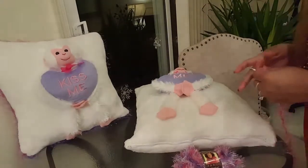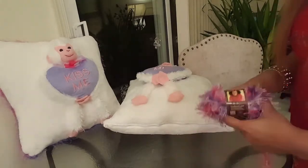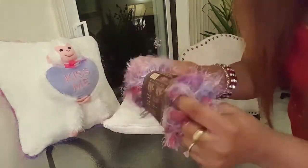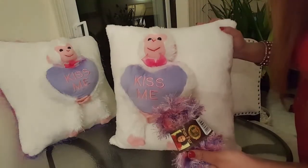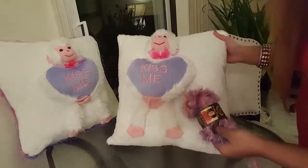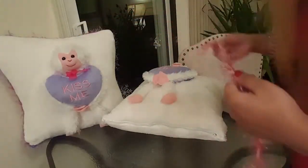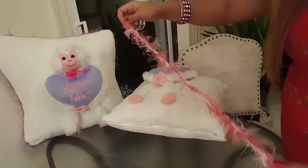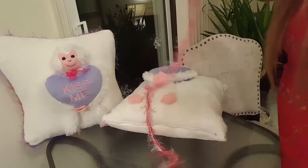Alright, so friends, we are just one step away from completing our cushion. And as I showed you in the beginning, we're going to use a fun fur from the Dollar Tree store. I especially love this color because it has 3-4 colors, which are all the colors I have in my cushion, like purple, pink, and white, and dark and light, so it's really pretty. So we're going to have this kind of look around the edges. Because I told you this yarn is very thin, I have 3 layers, and then I make a 3-layer braid, so this looks pretty thin now.